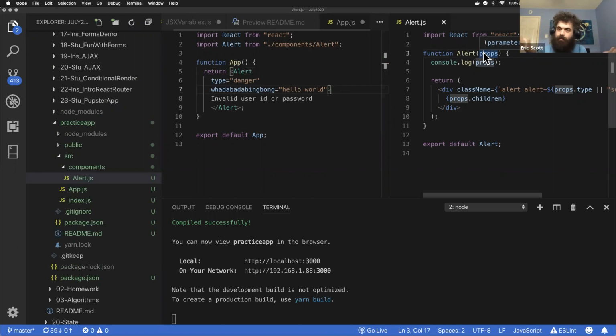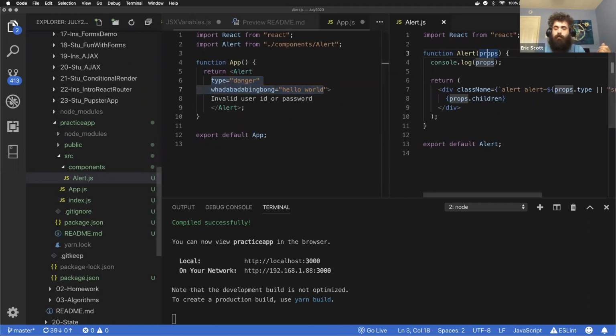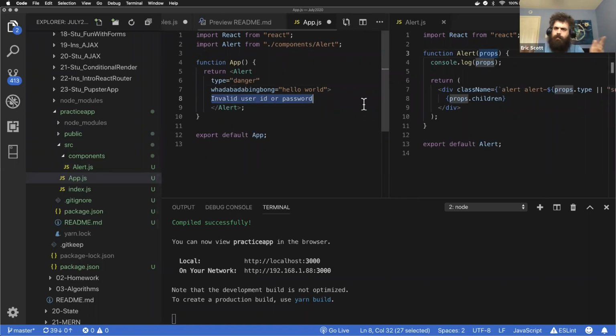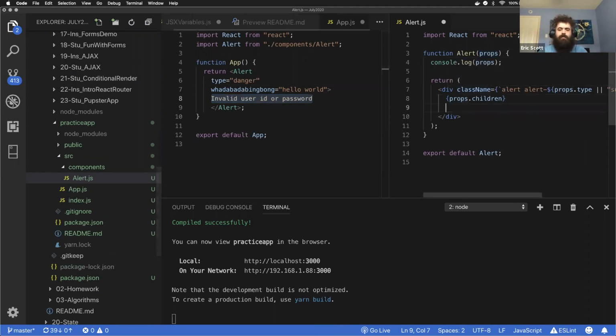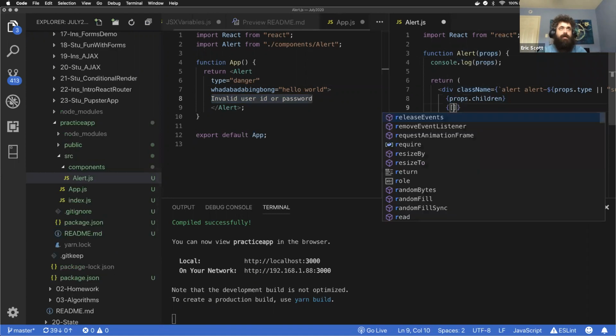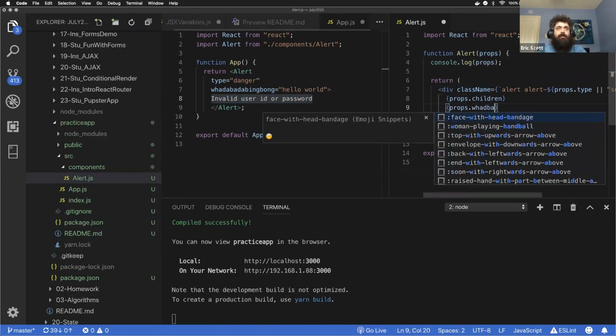So we say prop and props. So these attributes are properties of this object. Also, special case, there's a property called children that's passed along on this object. So if I want to use this here, I could say props.children, and then right after this, I could say props.what about a bing bong.